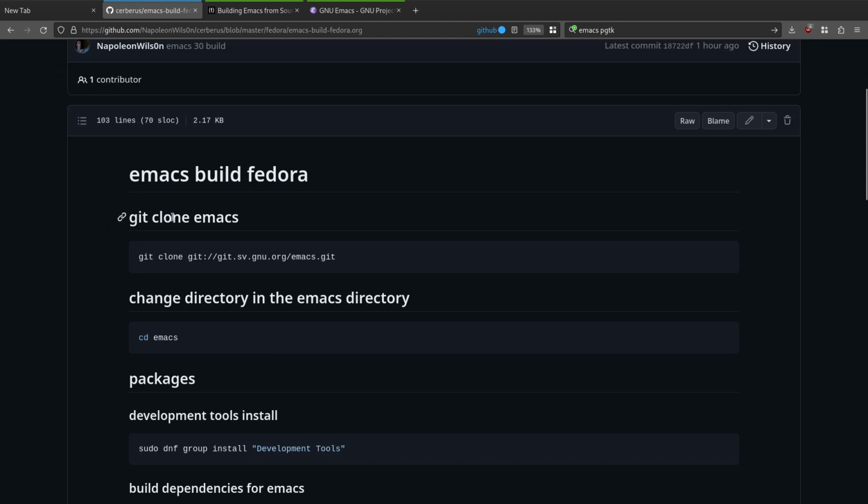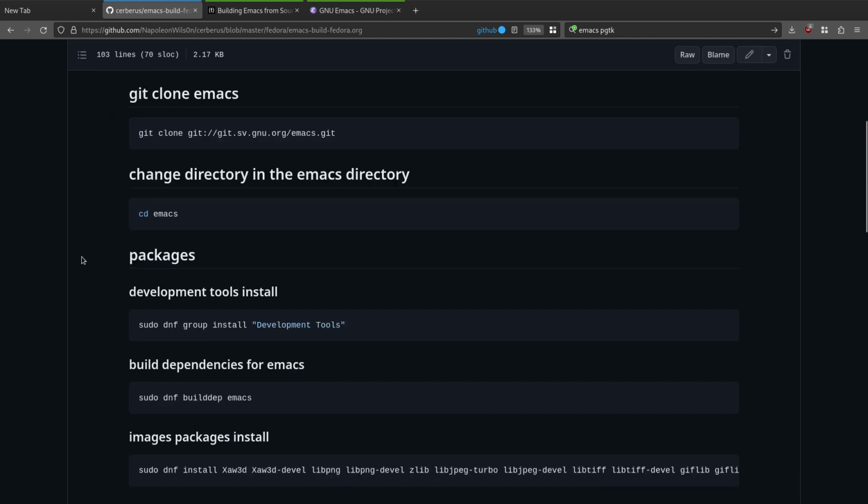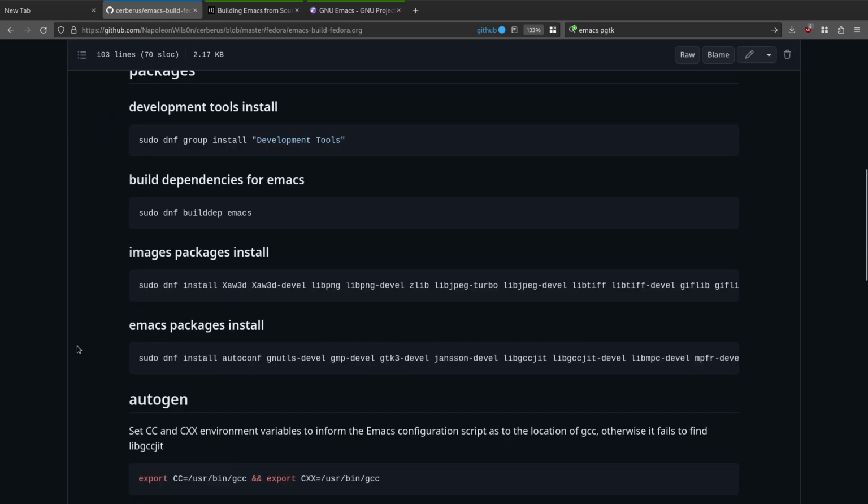So really simple. Let's have a quick recap. Clone the repository, change into the directory we created. On Fedora, we install the development tools. We then run sudo dnf build dep Emacs that installs most of the packages that are required for Emacs. But just to double check, we actually also manually install all the image libraries.